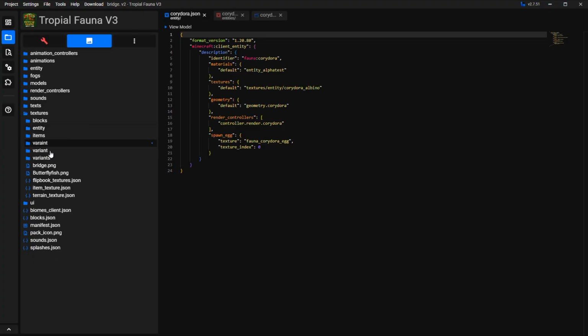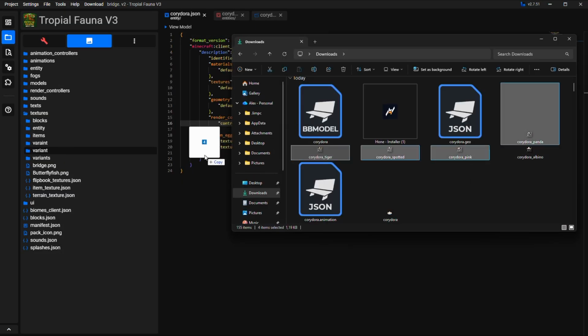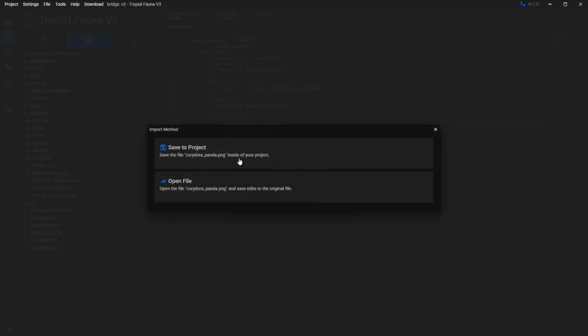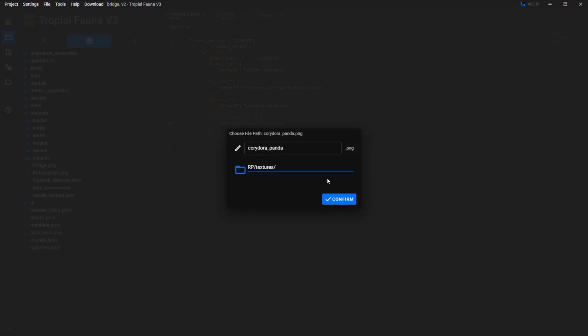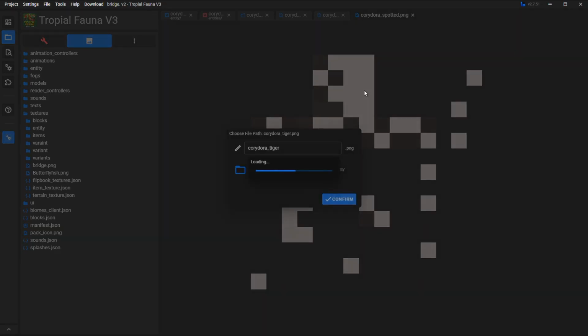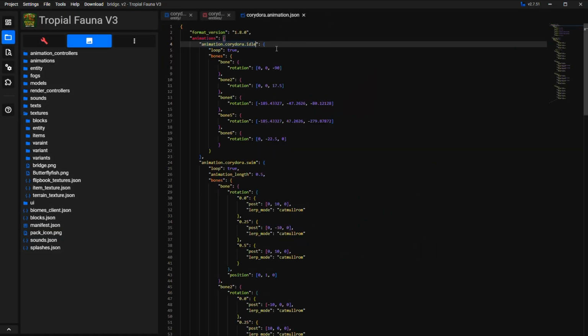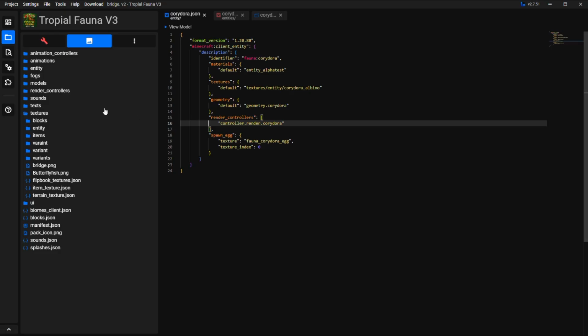No. Variant, yeah. And the panda is the different one. No, albino. Okay. So I'm gonna save all of yours. Add a place. This is just for organization.